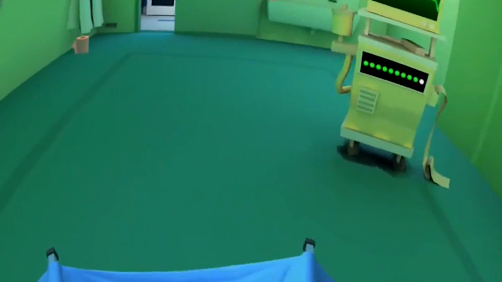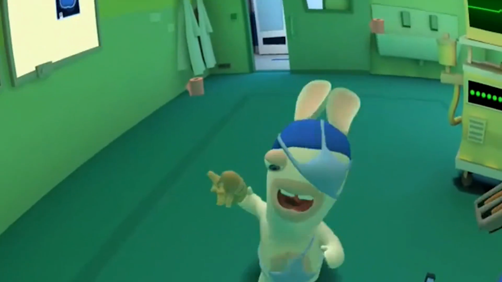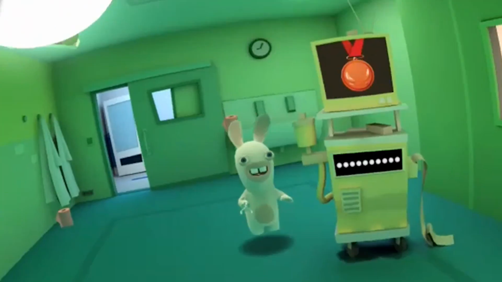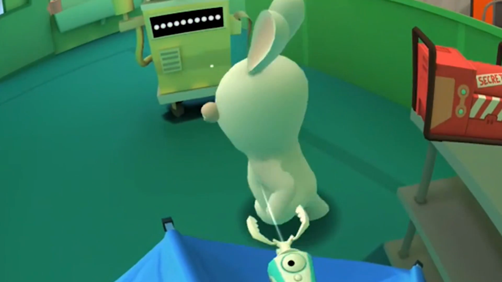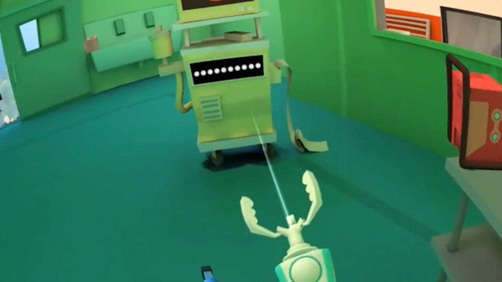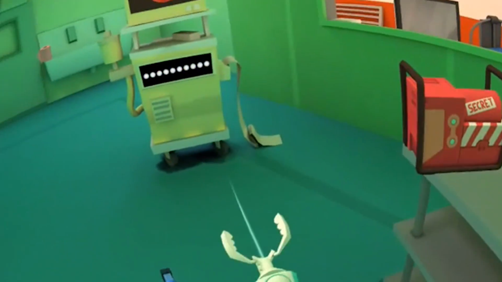After each minigame, you will receive a certain tool which will help you master the next minigame. After the first minigame, for example, you will receive this tool which will help you to grab stuff. And you will need to grab lots of stuff in the second minigame in the stadium.